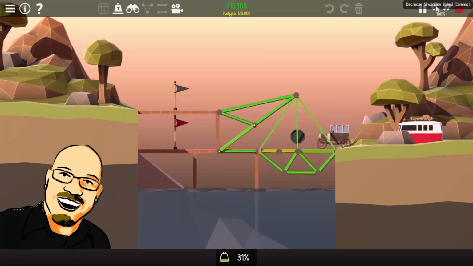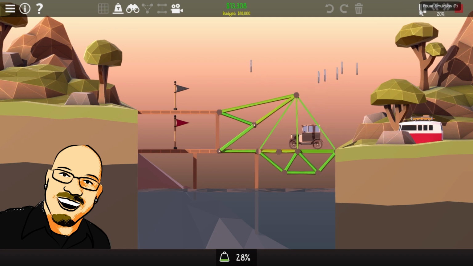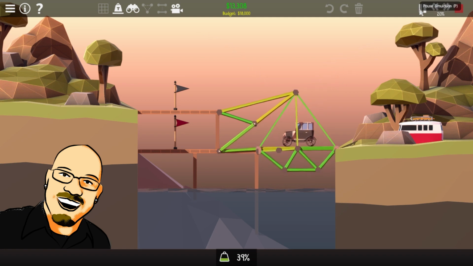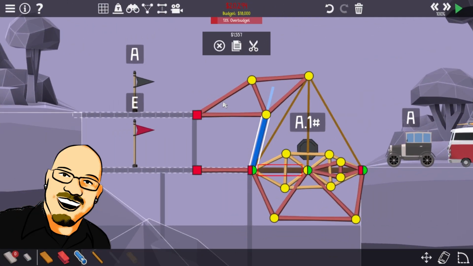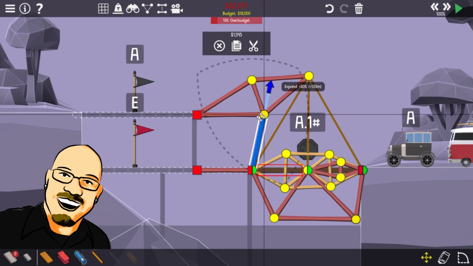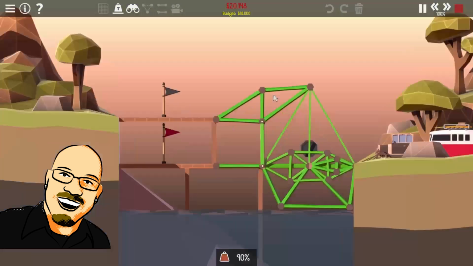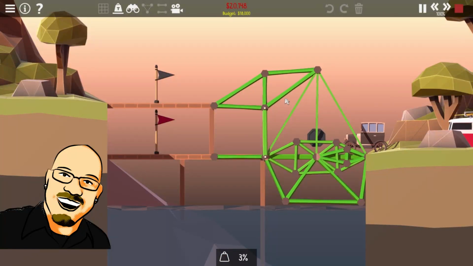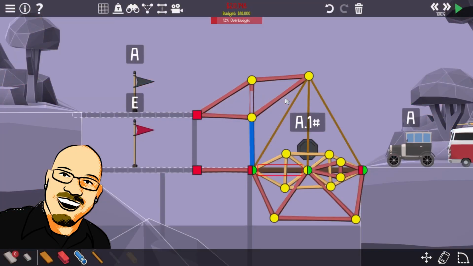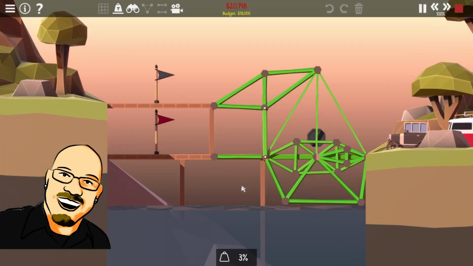Now, why so much pressure on that one point? It's not going to solve the road breaking. Why were we able to do that earlier and this time we're not? Oh, this also can't move. That'll help.